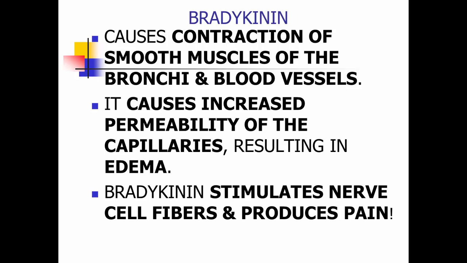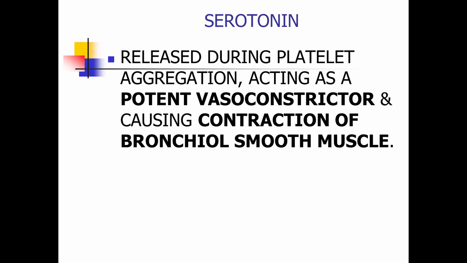Bradykinins cause contraction of the smooth muscles of the bronchi and blood vessels, cause increased permeability of capillaries, resulting in edema. So we have excess mucus and we have edema. Bradykinin stimulates nerve cell fibers and also contributes to pain. Serotonin is released during platelet aggregation. It acts as a potent vasoconstrictor and causes contraction of the bronchiolar smooth muscle.